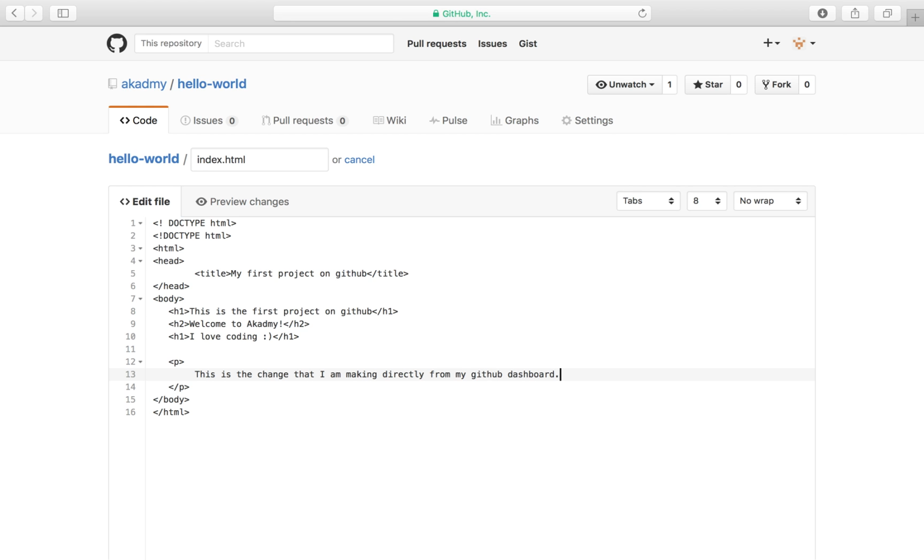This much change is enough, or do you want more? Come on, let's add one more, right? So let's add an H4. It doesn't work like Sublime Text. I have to write the entire thing. It's not that stupid either, but not as intelligent as Sublime Text. So our H4 is, this is funny.